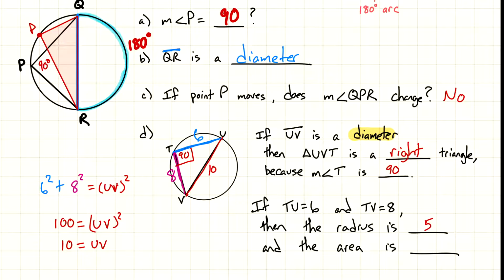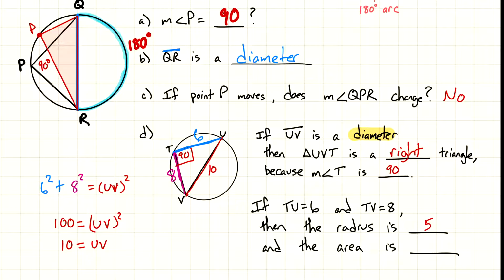All right, and so this is a huge problem. We've realized this is a right triangle. We've used the Pythagorean theorem. We figured out the diameter to give us the radius. Why would we need to do all this work? To really just solve one little problem at the end, and that is, what's the area of this circle?